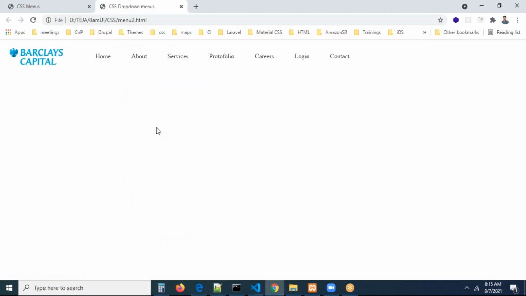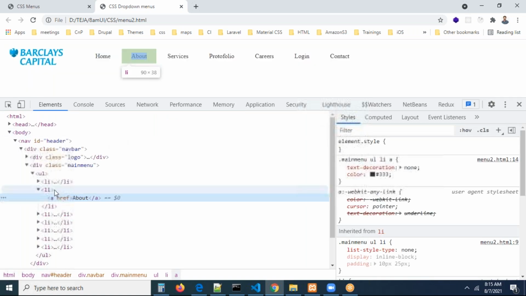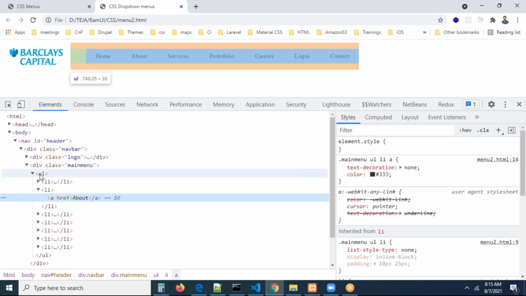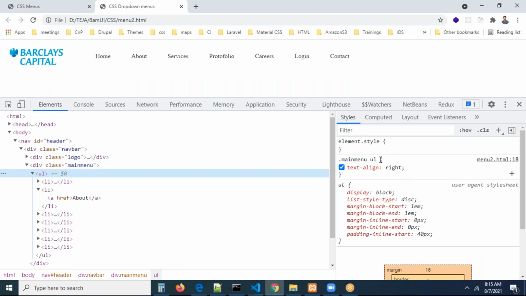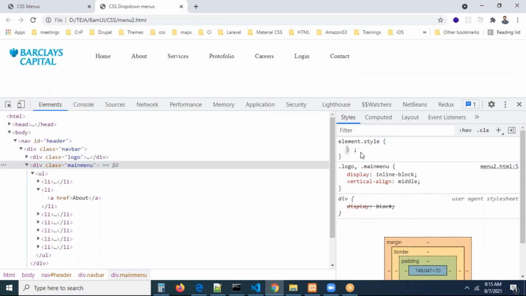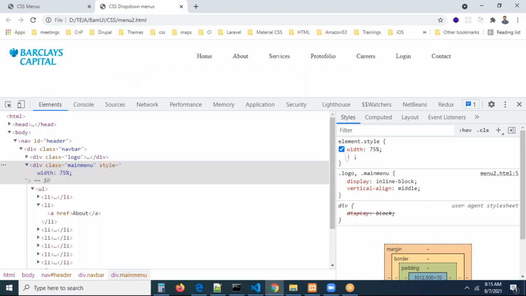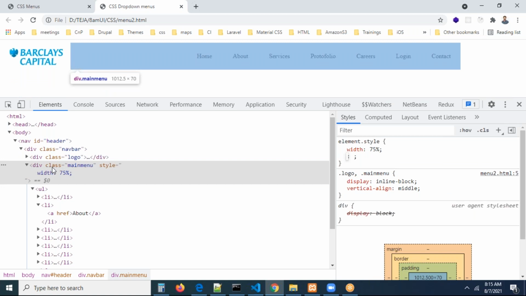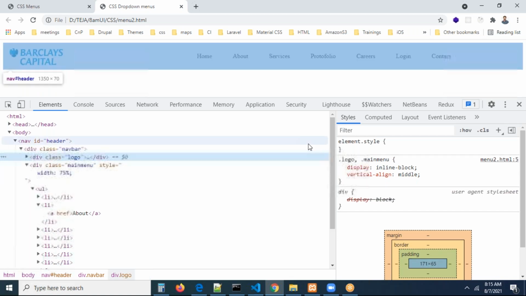You can see there is no gap on the right side. This is a UL. Can you see, is there any gap on the right side? Right side completely, there is some white space. So for this UL, I'm going to write some width for it. Let us write this main menu. For this main menu, I wrote width 75%. Now you can check exactly what happened. There is good width there. So now it is moved to the right side.